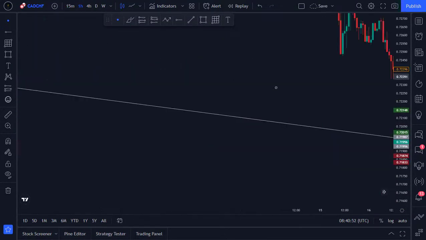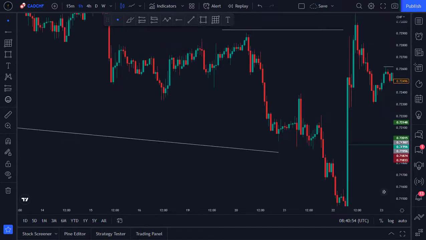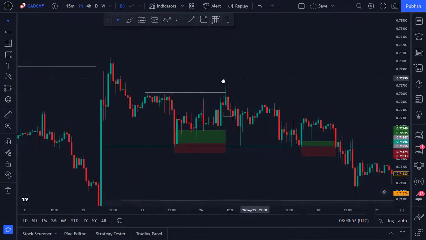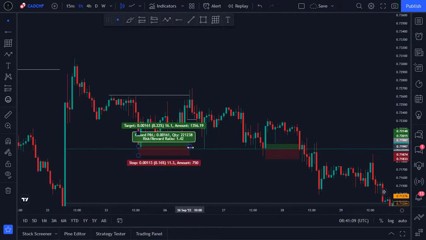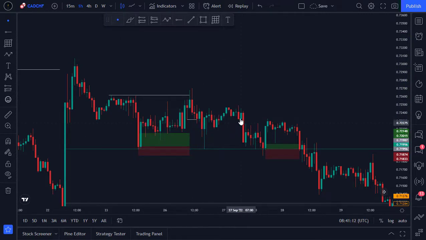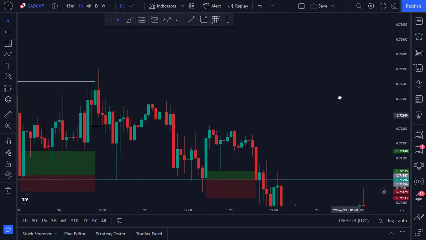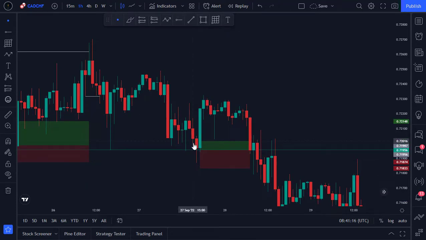So I decided to play it safe and wait for a second confirmation. That is, if the price was to push from here, I'd have to wait for a good impulse, break structure over here, then maybe if we get a pullback, that's where I'd enter. This one would have been a proper confirmation, but the price corrected again and pushed to the downside. Once it pushed down and I saw these weak rejections, once we formed this hammer, this is where I got in again, because I had a very nice risk reward ratio.